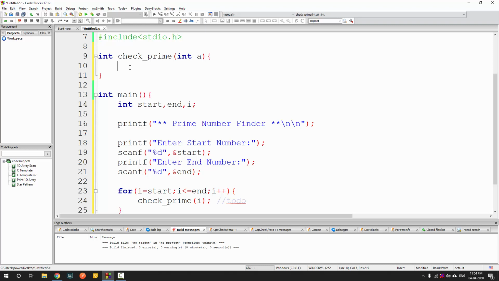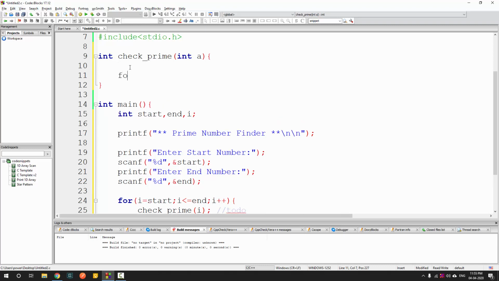Now I have to write the logic of the prime function, how to find whether a number is prime or not over here, okay. We have done this already in the tasks, I think around the 10th or 15th task, to find out whether the number is prime or not, right? So let's do it over here. To check whether the number is prime or not, I need to have a for loop.